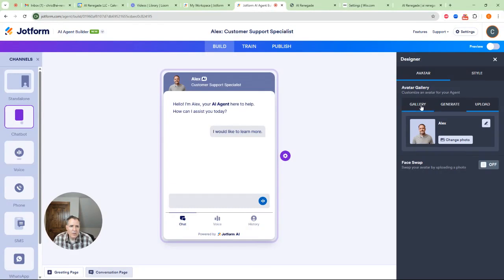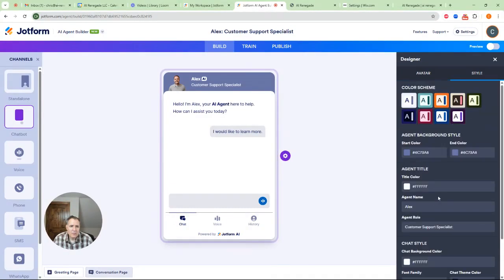Now we can go into the style of the avatar and we can change this. So I can just say AI Chris, and I'm going to say AI Renegade Chatbot. So this is all taken care of.